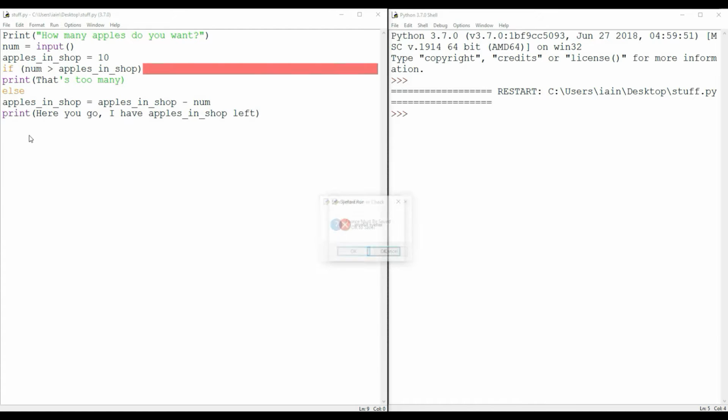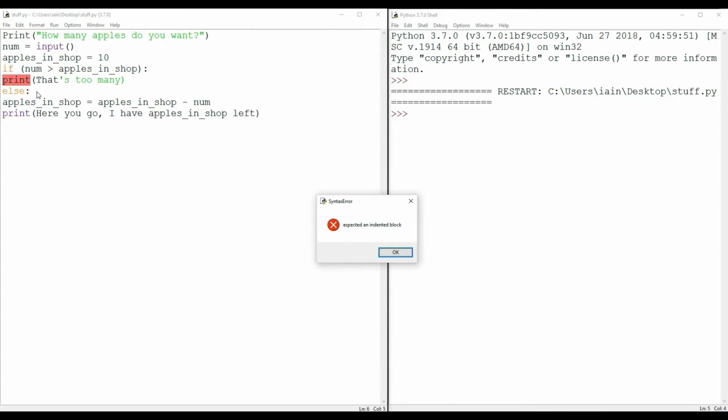If we try and run the software, initially it comes up with an error saying that this line is invalid syntax. Syntax means the text that you've written, so something we've written there is wrong. And one thing, if you remember about an if statement, is if statements always have to have colons at the end of the if, and also I suppose a colon at the end of the else. So we fixed two issues.